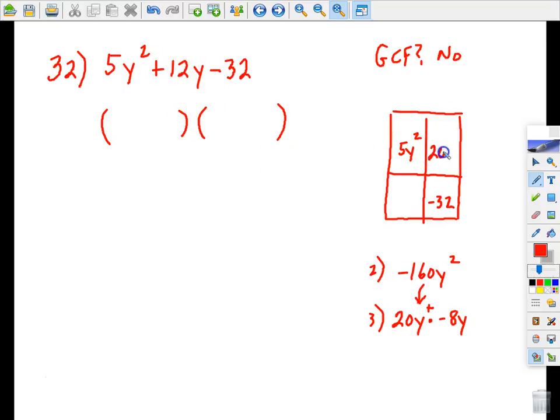So these factors, 20y and negative 8y, go in the other squares, and it doesn't matter what order. You could have switched those. Now you've got the easy part. Find your 4 GCFs, and you'll have your answer. GCF of the top row, 5y. For the GCF of the bottom row, just keep in mind that if both of the numbers you're trying to find the GCF of are negative, then that makes the GCF negative. For example, here they're both negative, so the GCF is going to be negative 8.